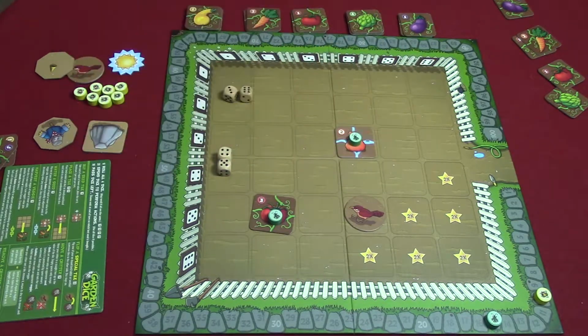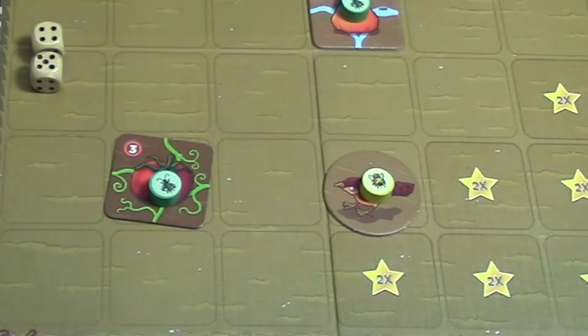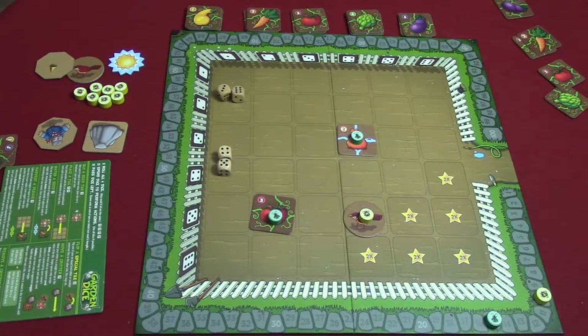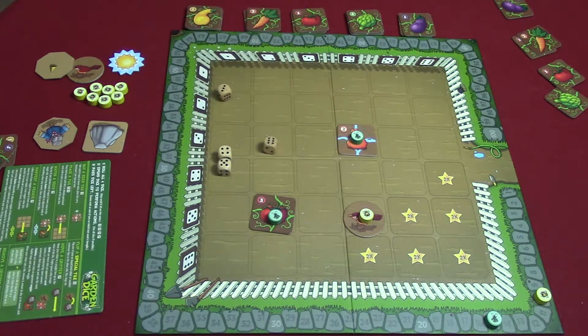Okay, now birds would eat an opponent's seeds. Okay, not the vegetables, just the seeds. Now once you place your bird on the board, you would place an ownership token on it, claiming that bird, saying that the bird is yours. Now a bird will move around the board eating opponent's seeds. Okay, now to do this, a player will spend a die, and the bird can move in a straight, unobstructed line of that die value or less.